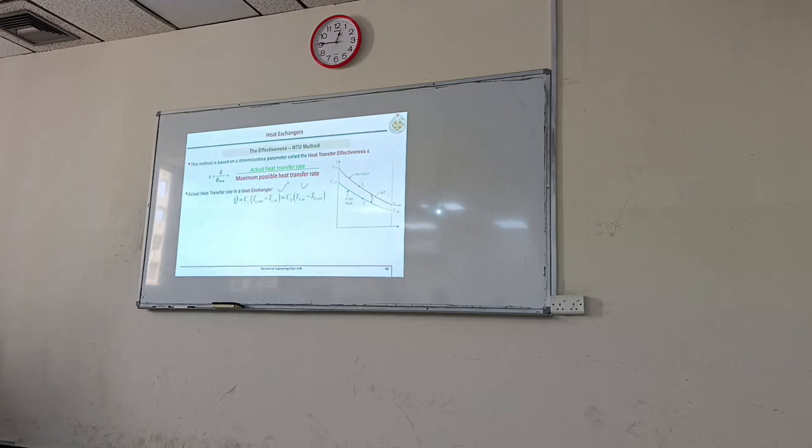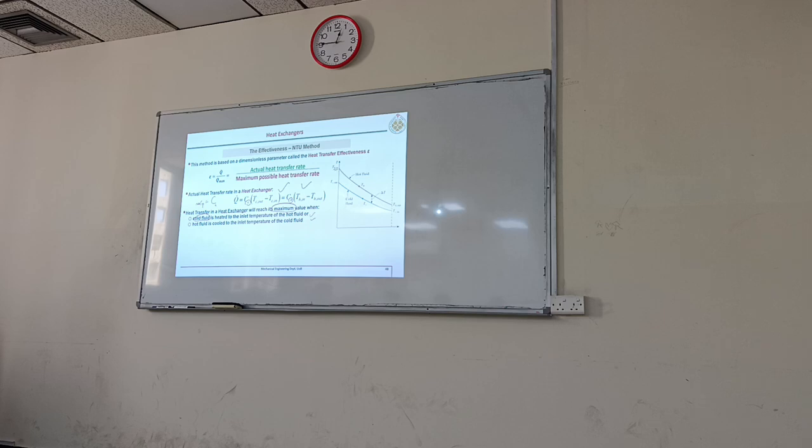Actual heat transfer is clear. Here m small p is written as capital C of a cold fluid or for a hot fluid. This is actual heat transfer. Just mathematically, we are defining which is given, which is not given, that comes later, because on the basis of these definitions, they will develop equations. Okay, that is clear.